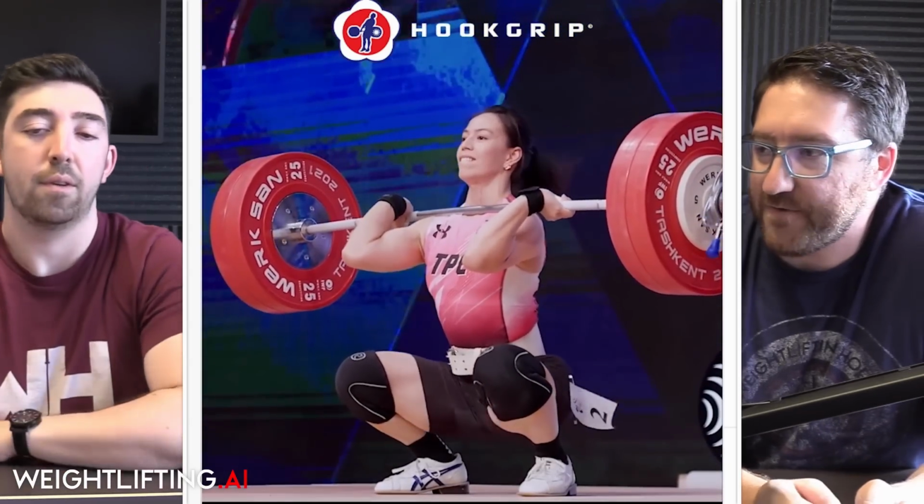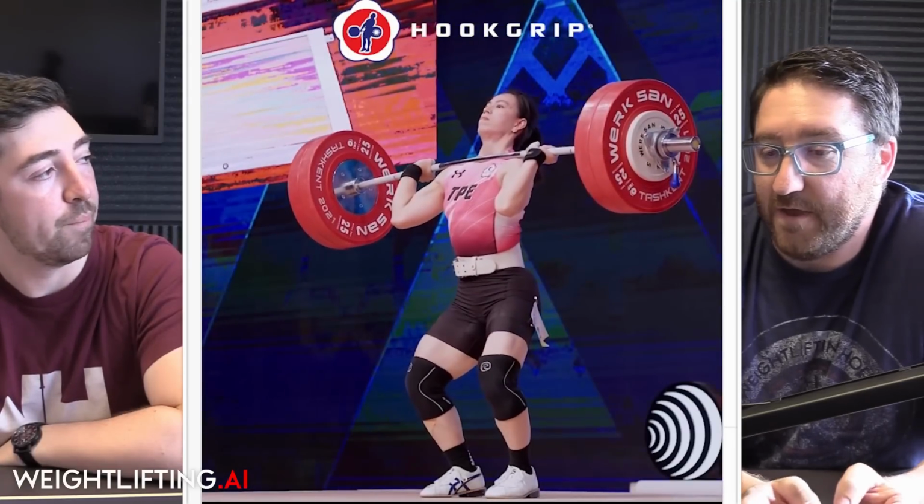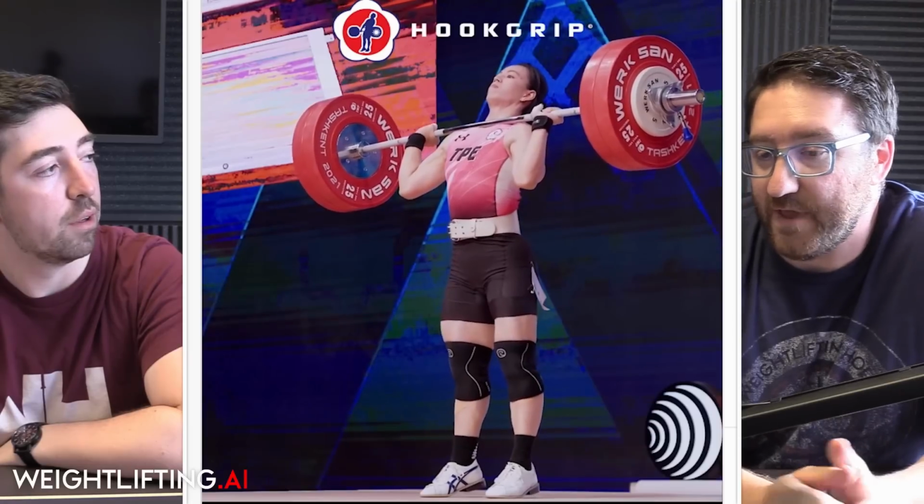But it's a little bit different looking than if she had different body proportions. So she's maximized her abilities and her technique to fit her particular anatomy and strengths. I would say that's a perfect execution for her.